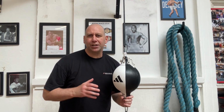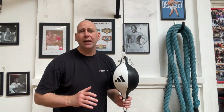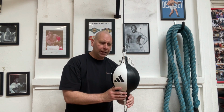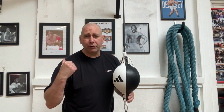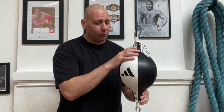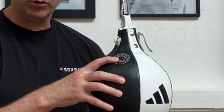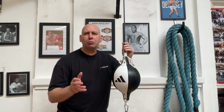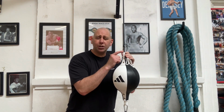Floor to ceiling bags are superb, really great for hand-eye coordination, and this one is full leather, really durable, as we've had tested on the previous one. We could have got a new bladder definitely, but I tell you what, this one is brand new and we wanted to refresh it. Here it's got a place to fill the ball up. It also comes with the rubber bungee cords and also with the carabiners.